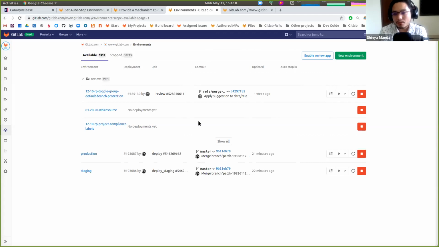Maybe the first iteration is just to create a manual one-off action button somewhere, and next we can, like Dimitri said, automatically detect if empty environments are piled up. We can just call out and then let users clean up the things.